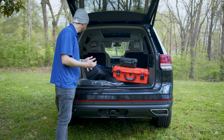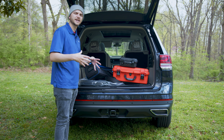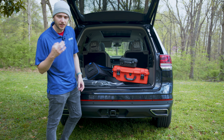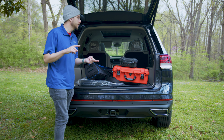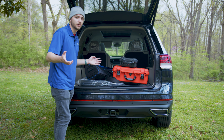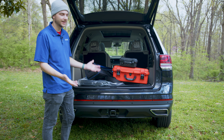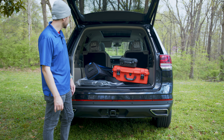But I've just never really been a big fan of these kind of more compact SUVs with 3 rows, because if you need 3 rows, you probably have a lot of kids, or maybe a dog that needs a back row, I don't know, something like that. But you're gonna need trunk space with that, and you just don't get it. And I don't know, I guess to each their own, but I never really have understood it.